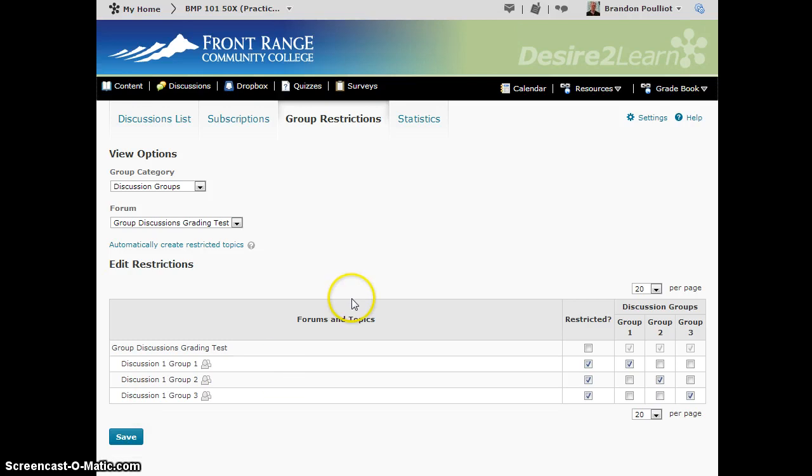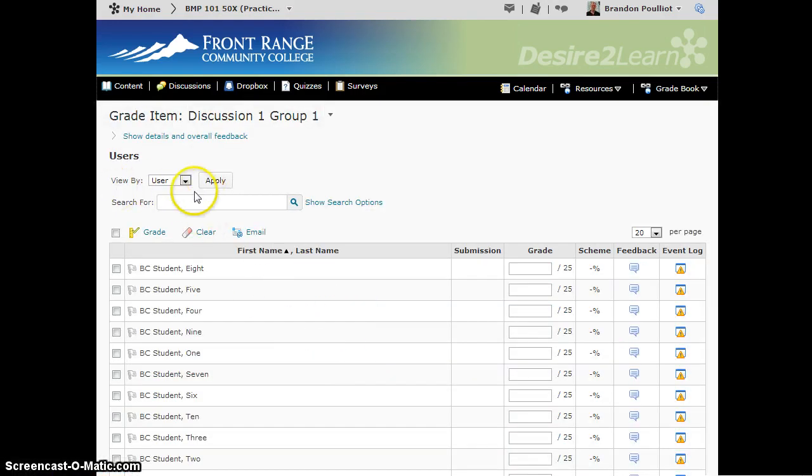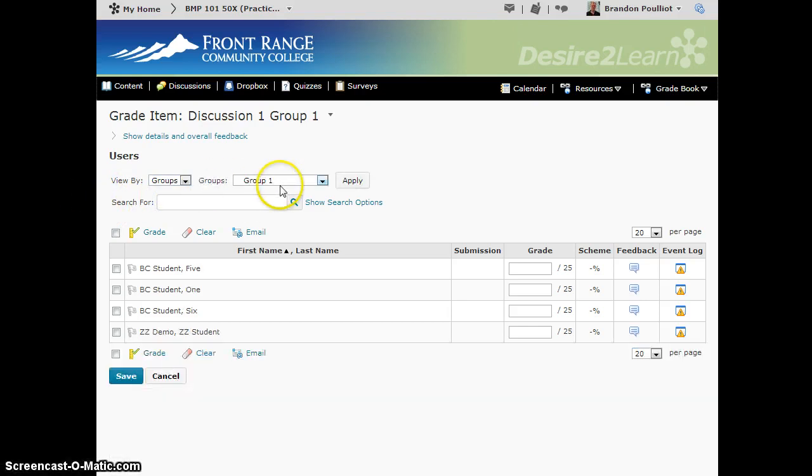And if I want to go and grade them, an easy way to do so is actually through the grade book. So if I head in here and do grades, I can come in here to, let's say I want to grade group 1. I can click on a little drop down here, click grade all. And then I can actually view by user, view by groups. So if I select groups and click apply, I can set which group I want to view by, and you can see my random setup here. I have these different students in this particular group. I can change which group I want to filter by, and then I can simply enter the grades for them.